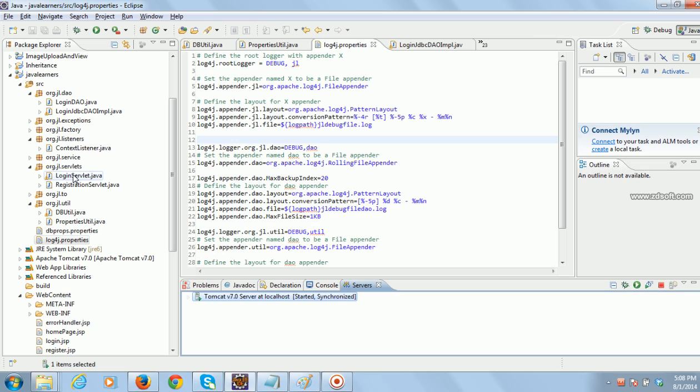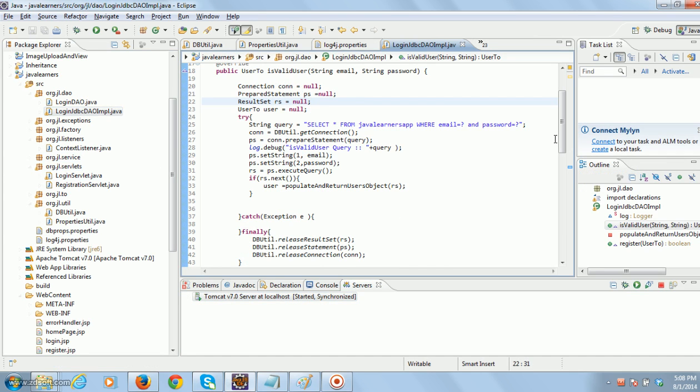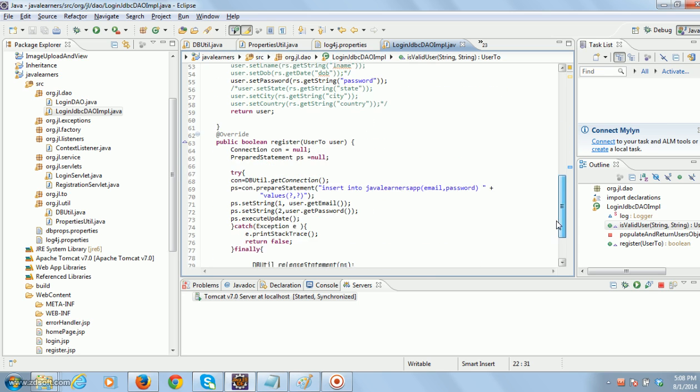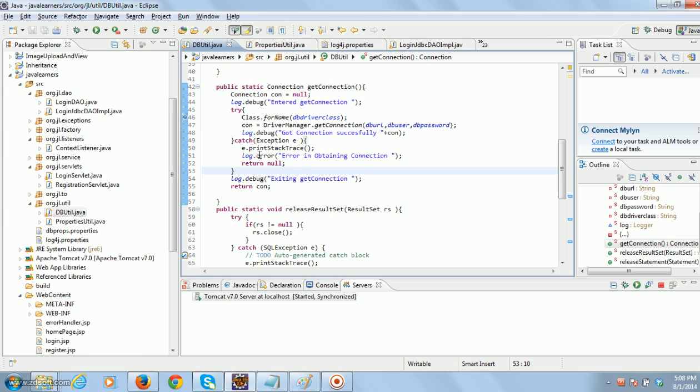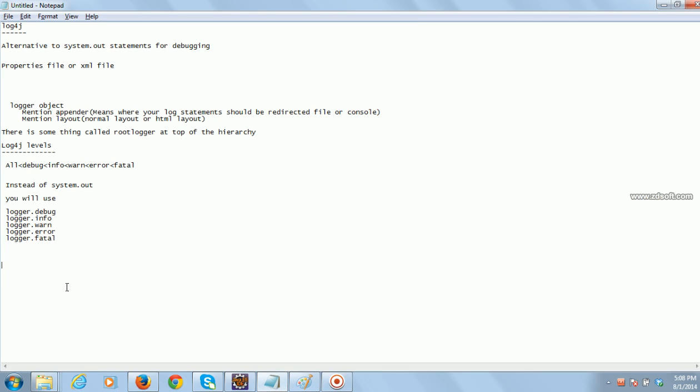So if you see this code, in the log4j mechanism there is an object called logger. Instead of using system.out statements, you will call the methods on the logger object.